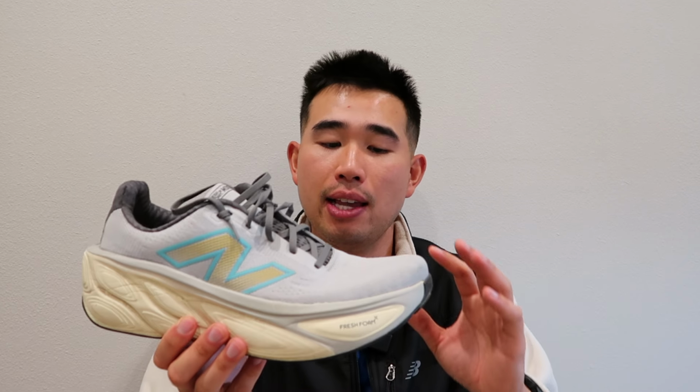So I think that's the pro of having such a high stack height. And in my opinion, it's the reason why I love this model over the 1080 V14s a lot, because I felt like the 1080 V14s, I felt the ground way too much, and don't even get me started on when I compressed the foam of the 1080 V14s, it just felt more like bricks, or not to be mean, but it just didn't feel like it had the same impact protection it did right out of the box.